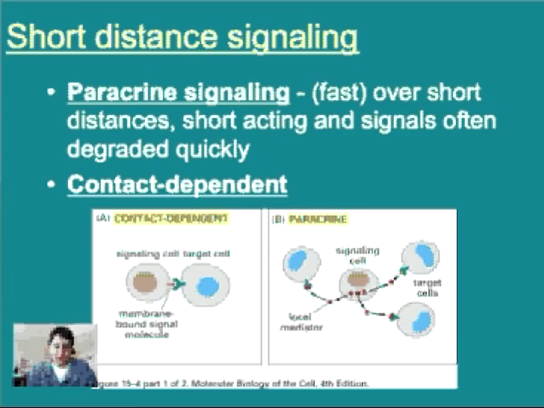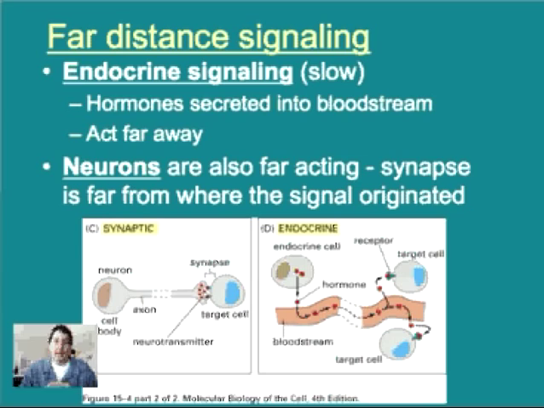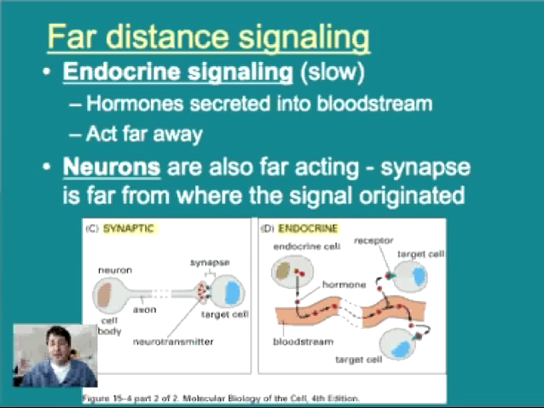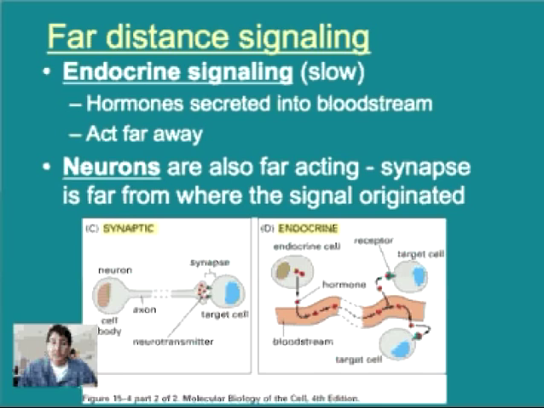This is very different from endocrine signaling, where hormones get secreted into the bloodstream and can act very far away. Neurons also can have both close and far-acting reaches because neurons can be really long — you can have a neuron that extends from your spinal column all the way down to the tip of your toe, virtually three feet long. The signal occurs at the junction leading out of the spinal column and is transmitted three feet away. But at the very end of that neuron, there's a secretion of a neurotransmitter that acts on a target cell locally. Neurons are a tricky circumstance.